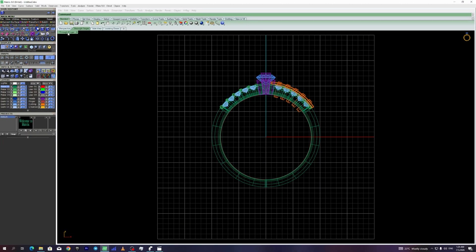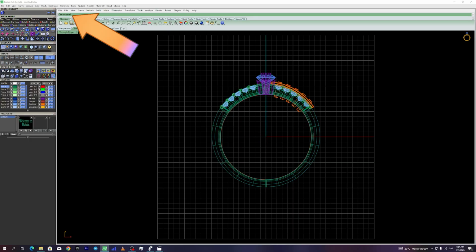Alright, now let's talk about one of the most important parts of the interface, the command bar. You'll usually see it at the top of the screen. This is where all the information about what you're doing appears. Every command you use, every option you select, it all shows up there. And this is super important, especially for beginners. I always say: one eye on your design, one eye on the command bar.